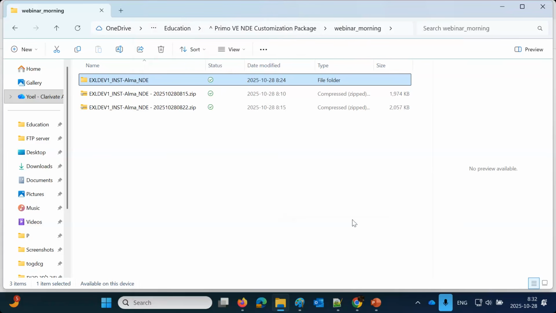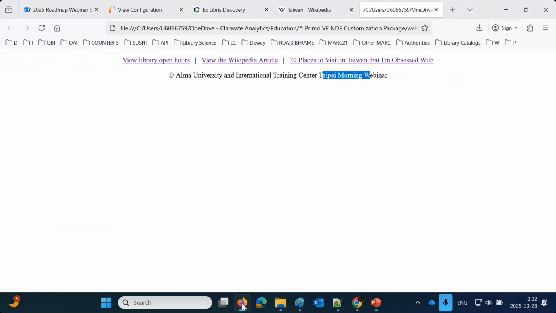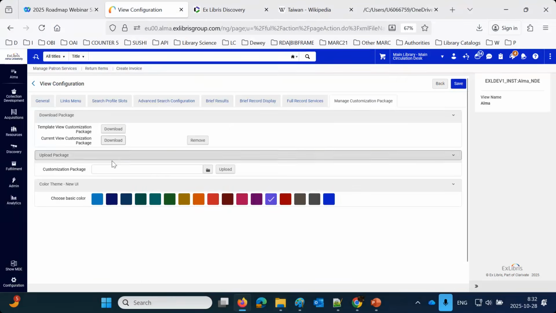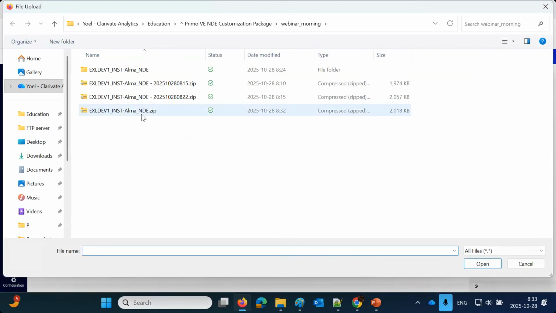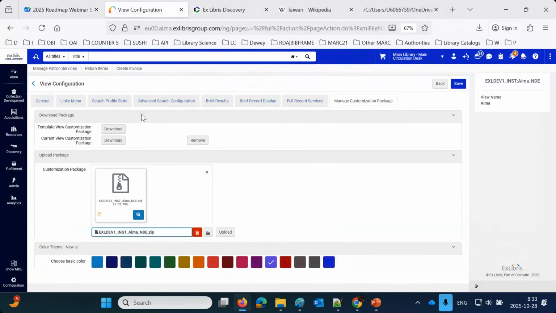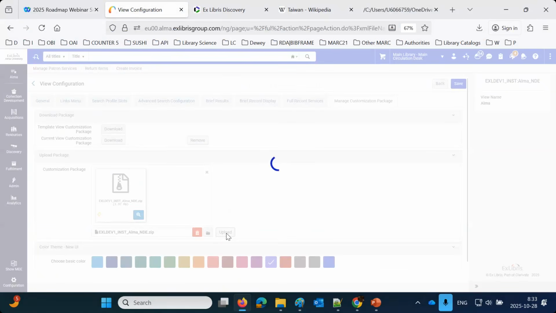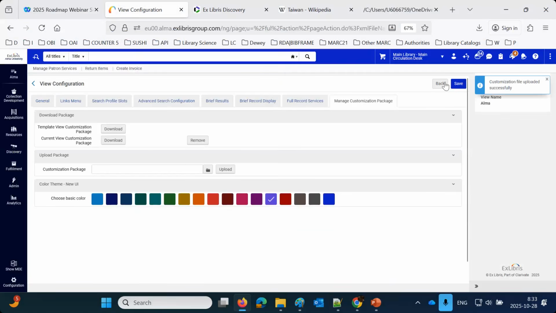And there it is. Here's our new zip. Let's load it here, customization package. Here's our new zip 832. Upload. Now I need to deploy. I'll click save to deploy.